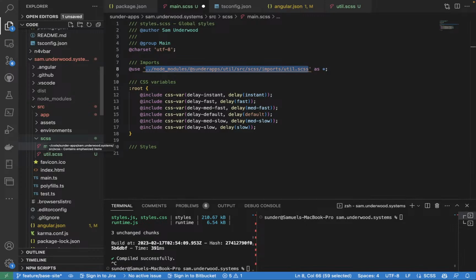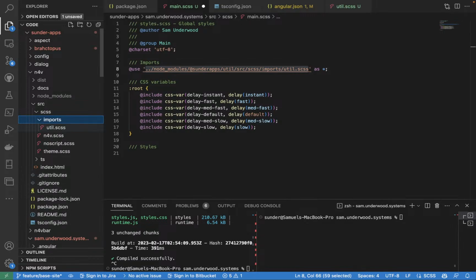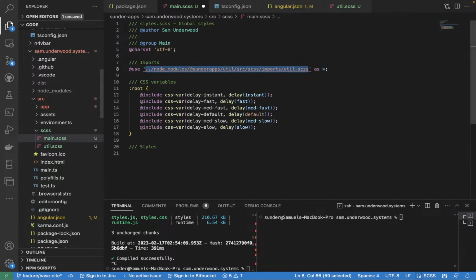Trying to think if I should put it in an imports folder. That's how I have it here. Oh, could have copied this. Oh well. Okay, so yeah, we're gonna do it.